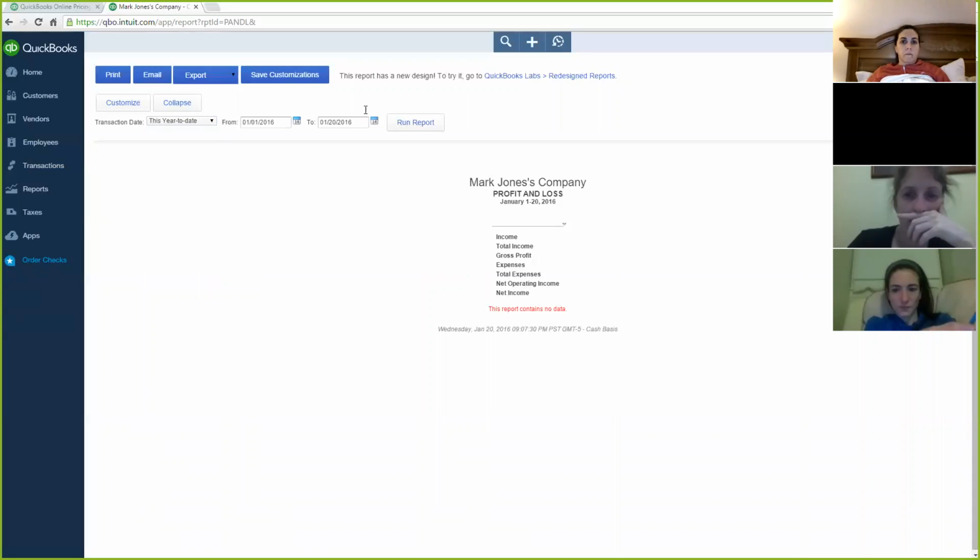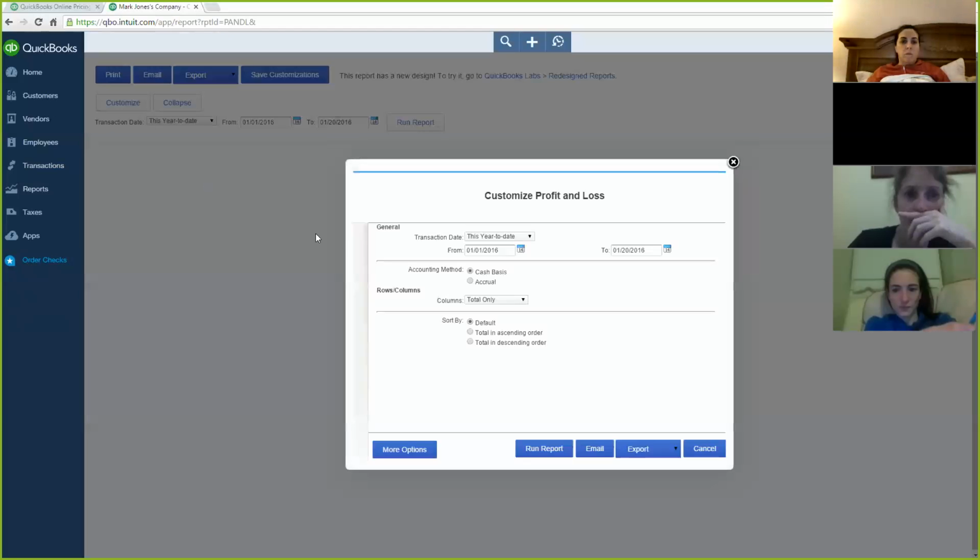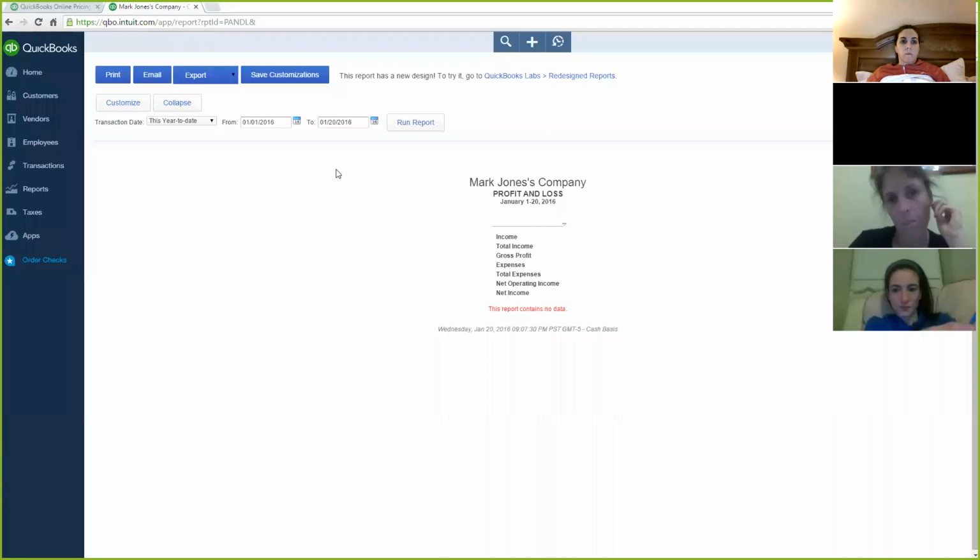And then over here, so if we did it by the year, you could run a report, click on customize, and you click on, let's see if I can find it. I don't think it's in this one. But you can compare it from the previous year. You can compare previous months. It'll give you a percentage of what the increase or decrease is, and the dollar amount of what it increased, which is pretty cool. So you can actually get a feel of how the business is doing from year to year or month to month to see how it's going.